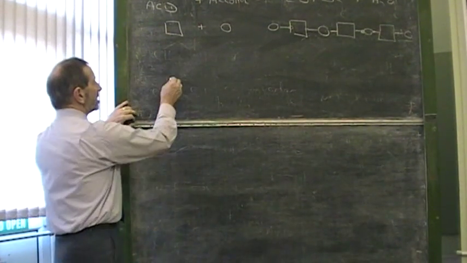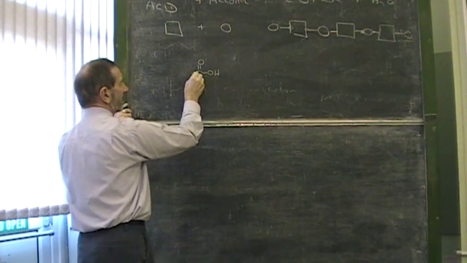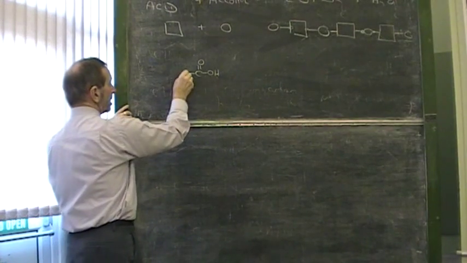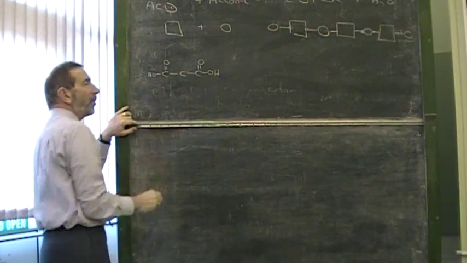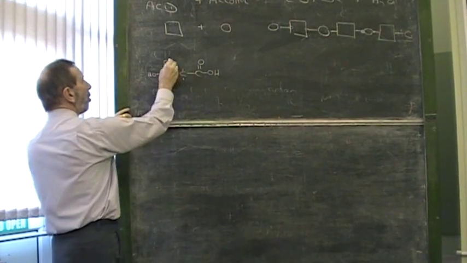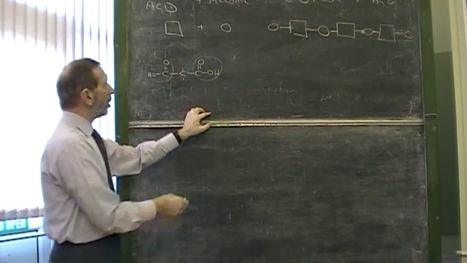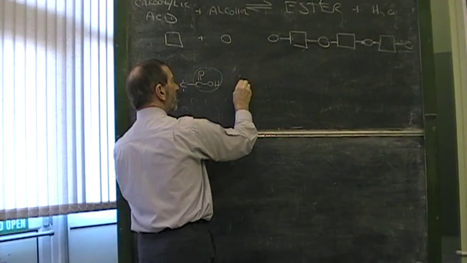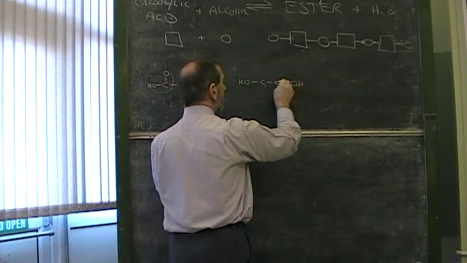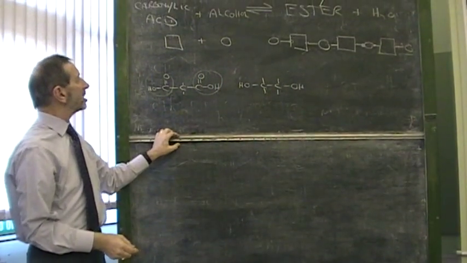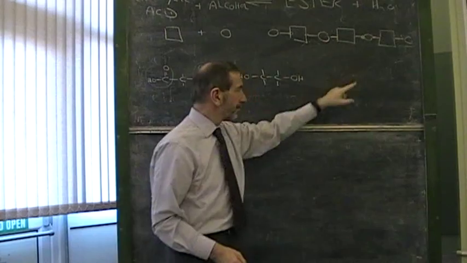When an acid reacts, it's the functional group, the COOH, the carboxyl group which reacts. So how can this join at both ends? Well, that's simple. Put a second carboxyl group in the molecule. If we have an acid which has a COOH at both ends, then both ends can join. Same goes with the alcohol. An alcohol reacts because it has an OH group, a hydroxyl group. But if we had an alcohol that had two OH groups, one at each end, then both ends of the molecule could react.